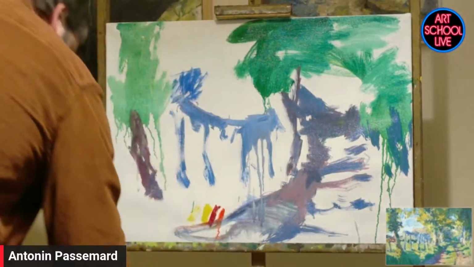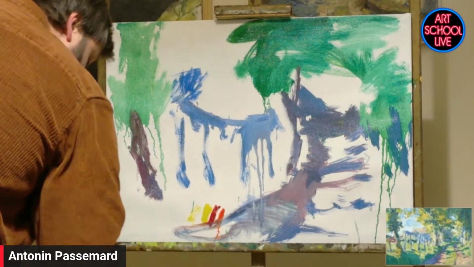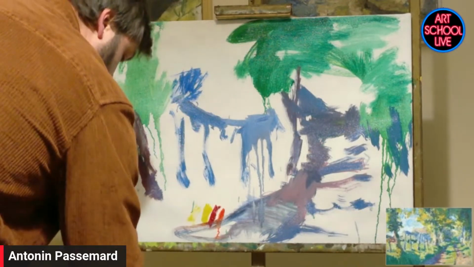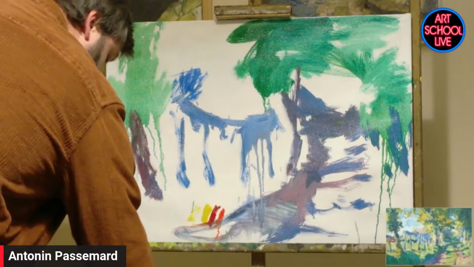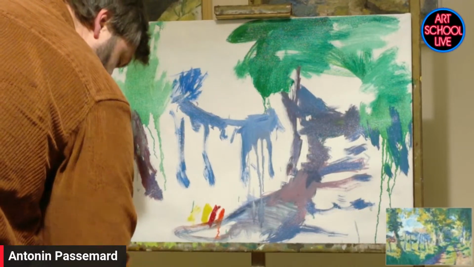For example, when you're on a sunny, snowy day, you will see very clearly the color of the shadows on the snow.